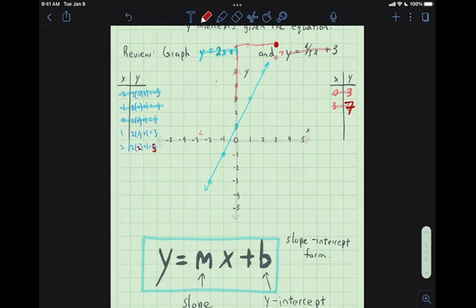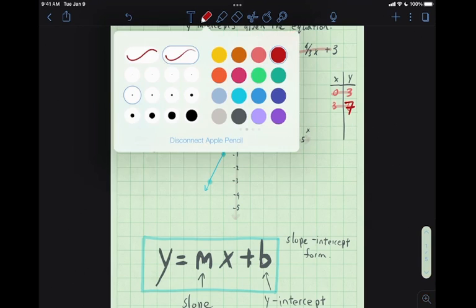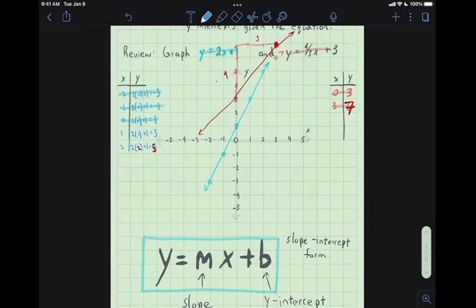Something was off. Okay, there we go. That's a little better. Imagine that's straight. Okay, so then you see your 4/3, you see your slope. Maybe in blue, I'm pretty sure I got this one correct. You want to see your slope of 2, so we go up 2 over 1. Okay, there's your slope of 2.